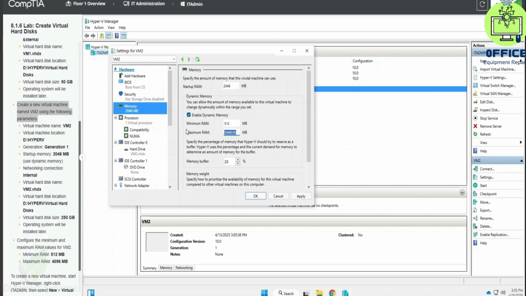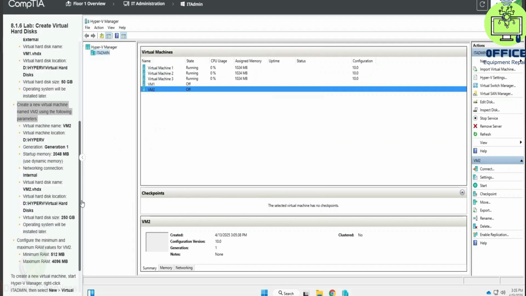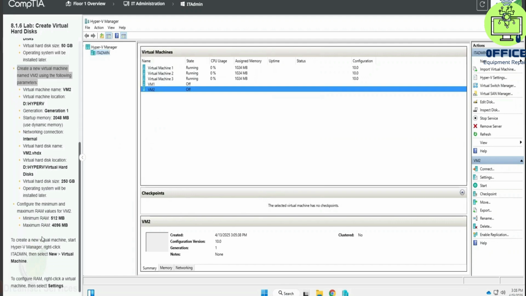Minimum RAM is 512, and maximum given to us is 4 gigabytes, which is 4096, the equivalent of 4 gigabytes. So click OK. Alright, so let's see what other tasks we have. To create a new virtual machine, we have to right click and select new. Okay.